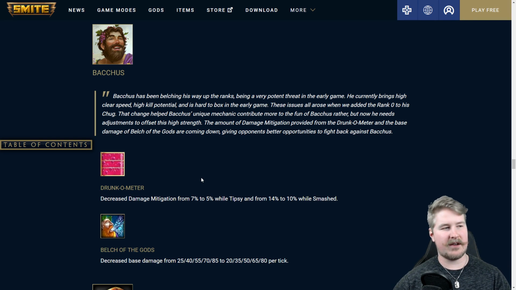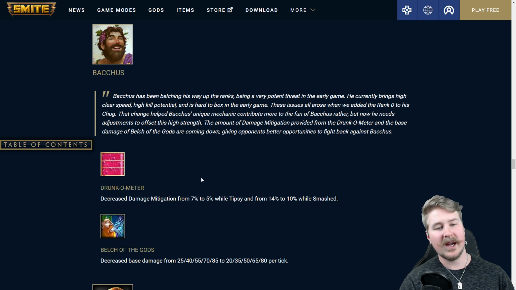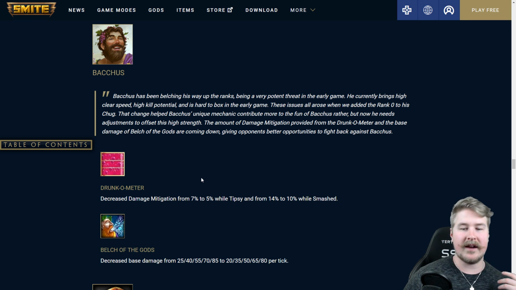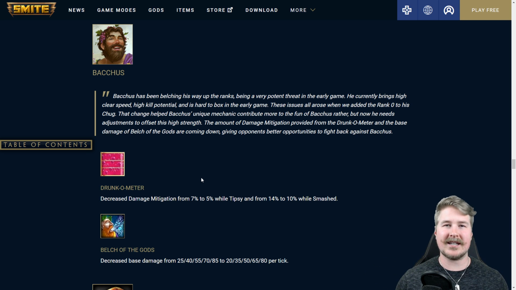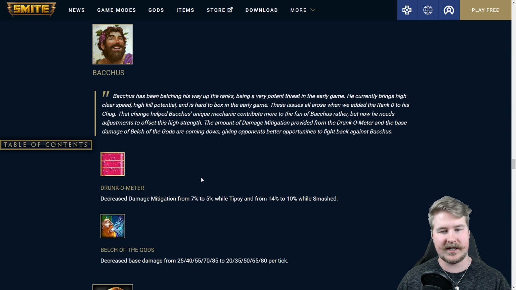Bacchus, on the other hand, is receiving a much more significant nerf. We see his Drunkometer decreased damage mitigation from 7% to 5% while tipsy. This is your tier 1 of your drunk. And from 14% to 10% while smashed. That's very important because you're building up this entire passive meter in the base when you're playing Bacchus at level 1, because you can drink at level 1 now. That was the big Bacchus change for Season 6.